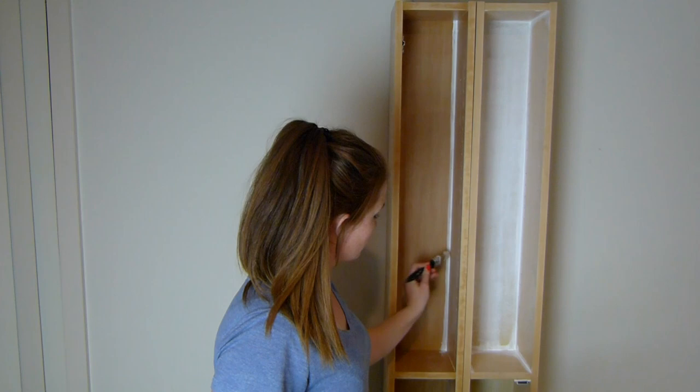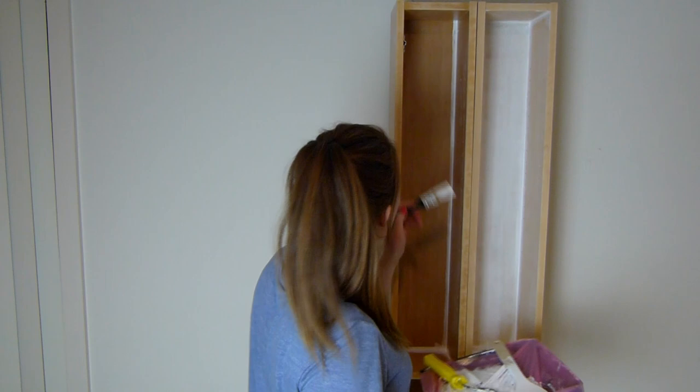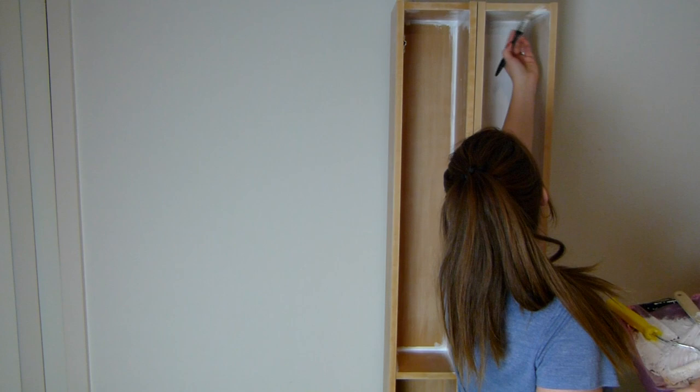Remember to cut in around the edges with the paintbrush first. If you like the look of painting with the paintbrush better, I recommend doing your first one or two coats with the roller and then do the final coat with a paintbrush to give it that slightly streaky wood grain look. Just make sure you only paint in the direction of the grain with the paintbrush.